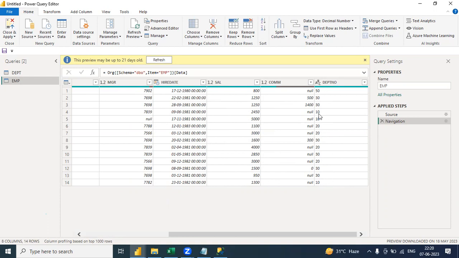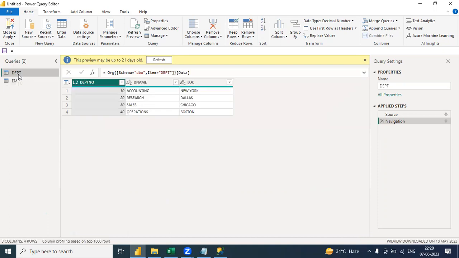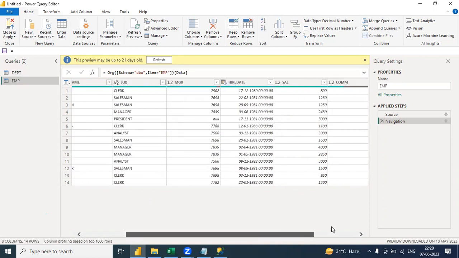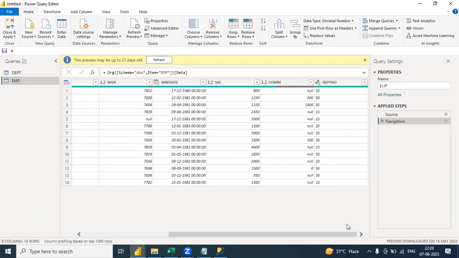So 10, 20, 30 are matching, and there's an extra department 50, which is not available in the department table, and in department there is one department 40, which is not available in the employee table. So whenever we use inner join, the result should only belong to the 10, 20, 30 departments. Okay, so how are we going to use merge?